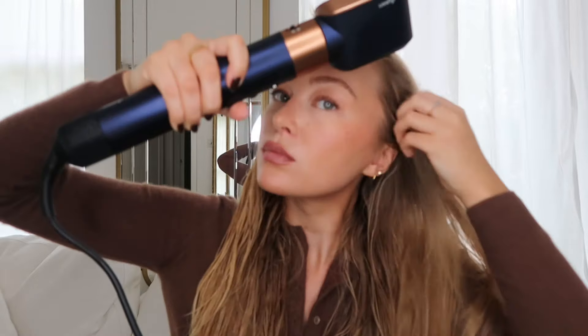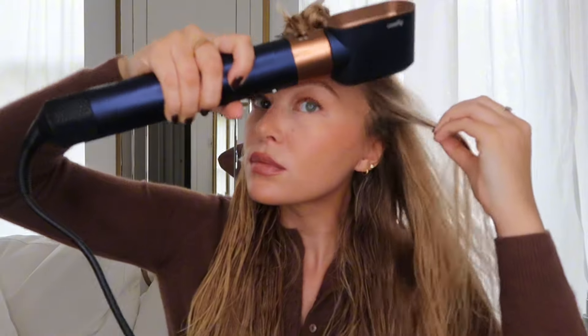Not too much product because we don't want to weigh our hair down — the amount you use will of course depend on how much hair you have. I like to section off my fringe because I blow dry this in a totally different way; I really want this front section to frame my face, so we're going to leave that and do it last. Using the drying attachment, I'm going to quickly dry my hair off a little bit, particularly focusing on the roots because we want them to be super dry, otherwise it's going to go frizzy and you won't get that super sleek look. I'm particularly focusing on the bits that frame my face because they tend to go the curliest and it's really hard to get that out with the Airwrap, so you want to ensure you focus on that when drying.